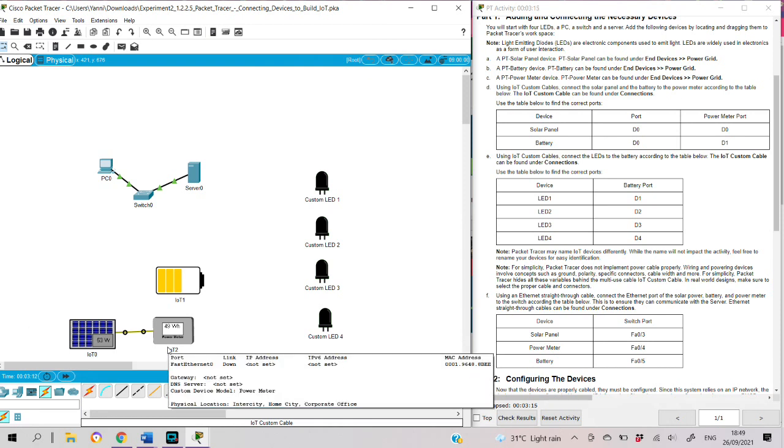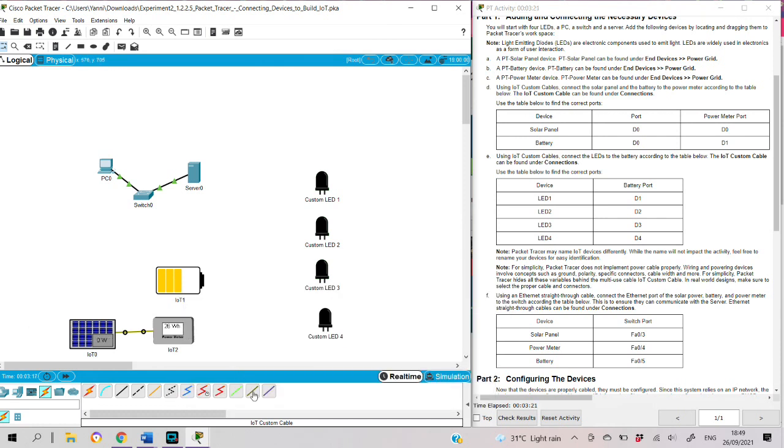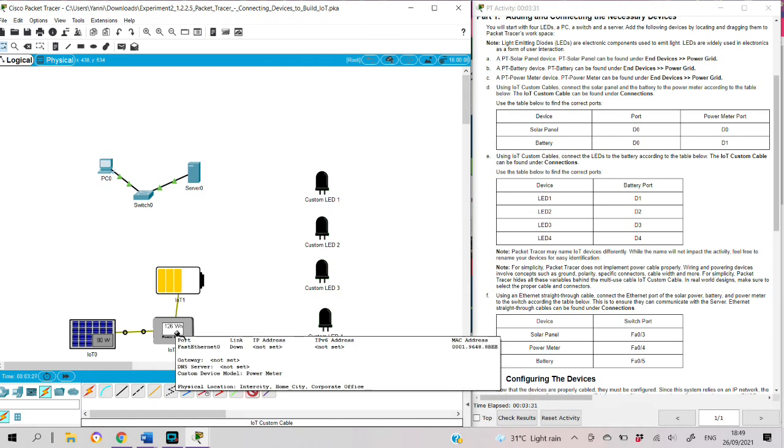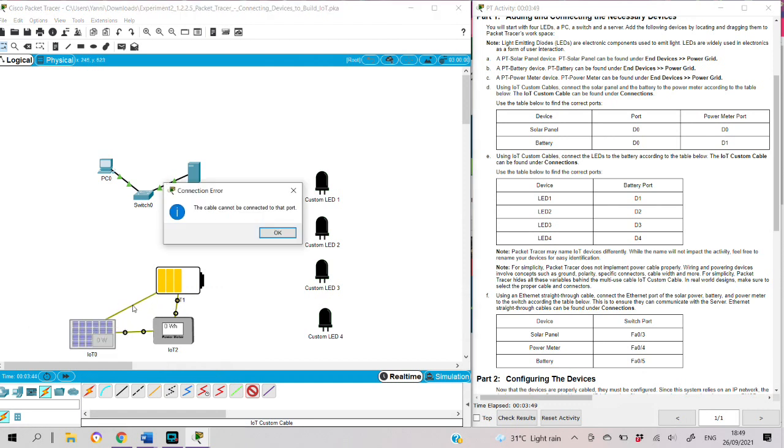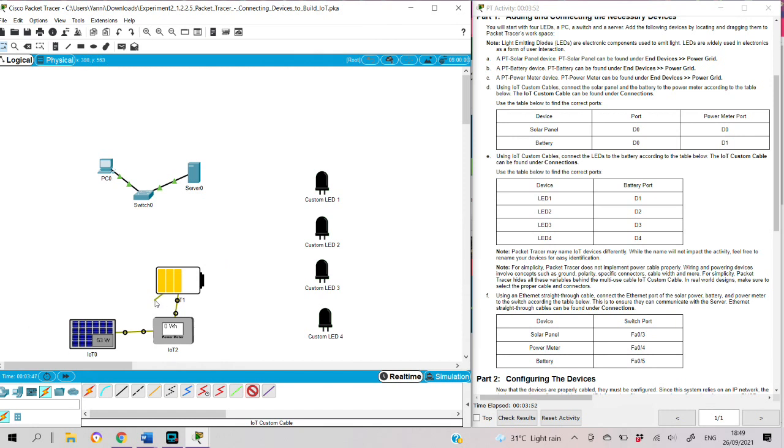So we will do the same for the battery. So we will select IoT custom cable, then we'll select this port, and we will connect it to the port, which is D1, and then we will connect this one. So this is already connected.